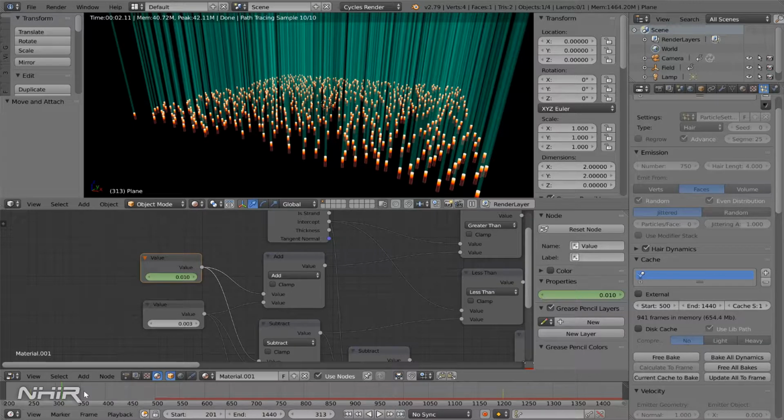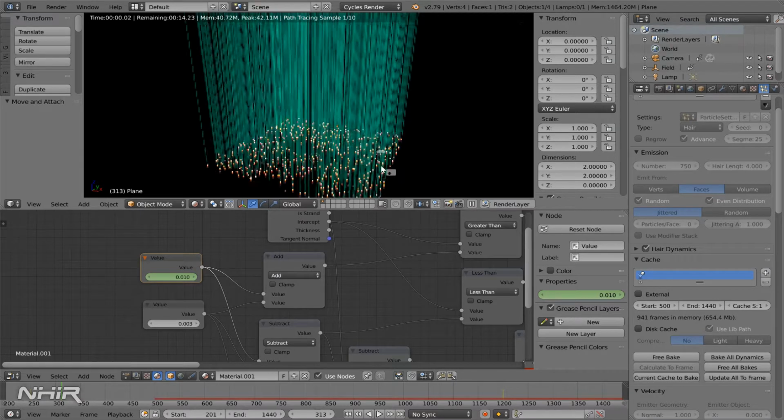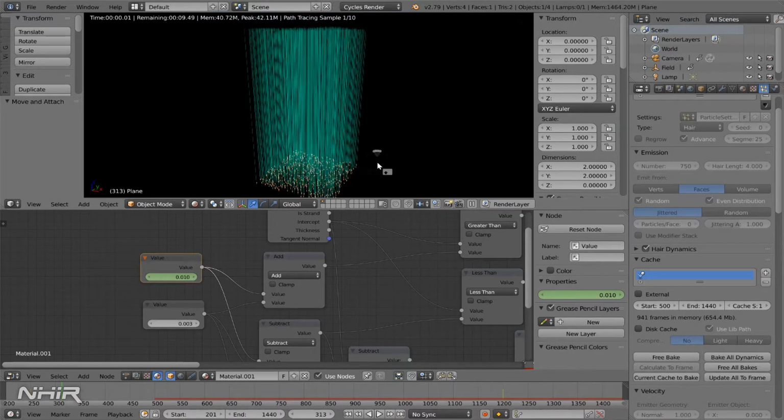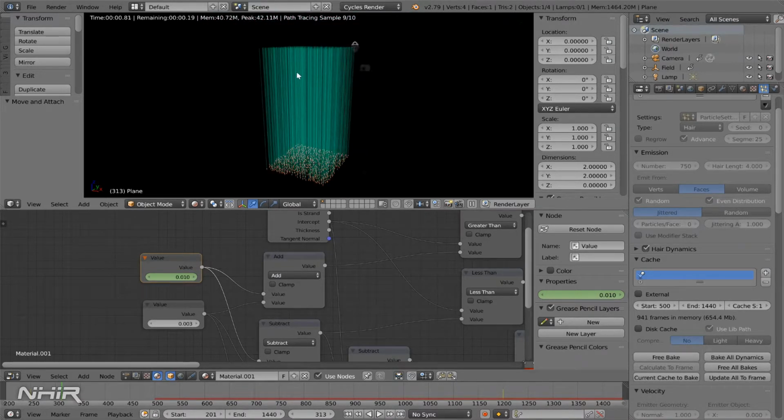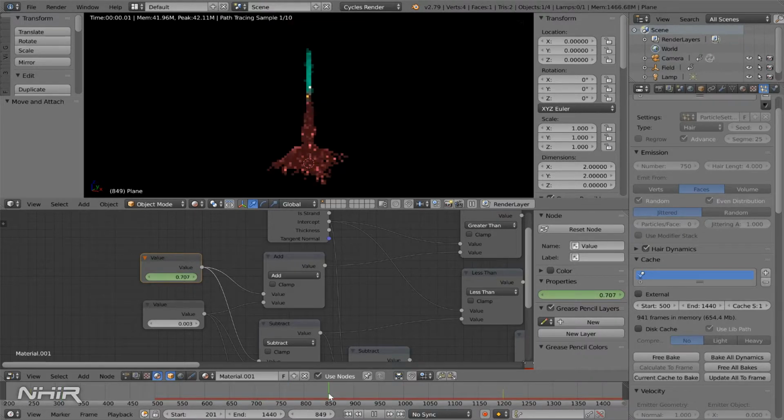Then from 350 through to 850, we simply pull back and show the whole system. So by the time it reaches 850, you're looking at something like that.